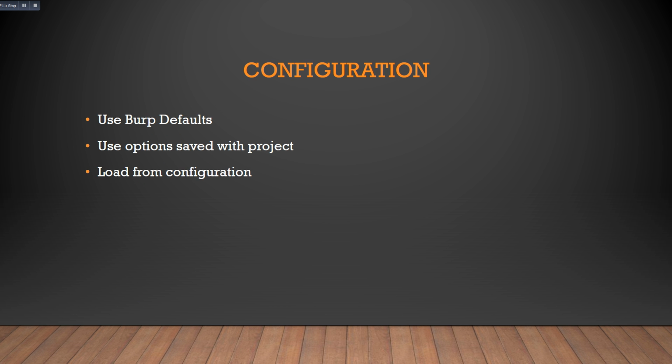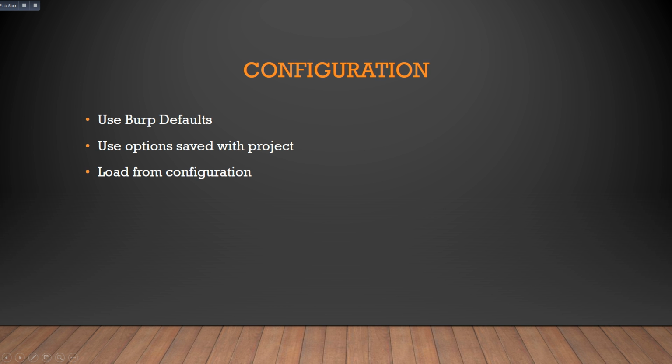Configuration of Burp. So you can use the Burp defaults, which will open the project using Burp's default options. You can use options saved with the project. But one thing with this, it's only available when reopening an existing project, and it will open the project using the options that were saved in that project file. And finally, you can load from a configuration, and it will open the project using the options contained in the selected Burp configuration file.